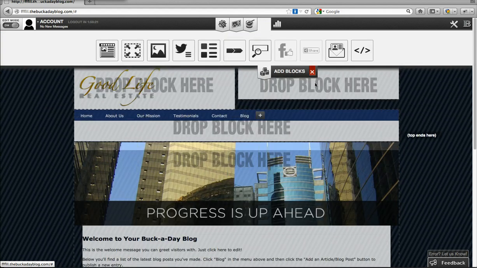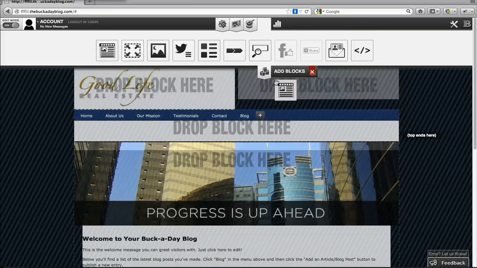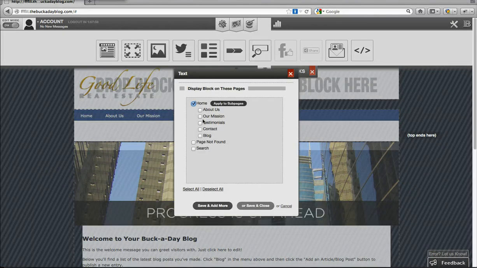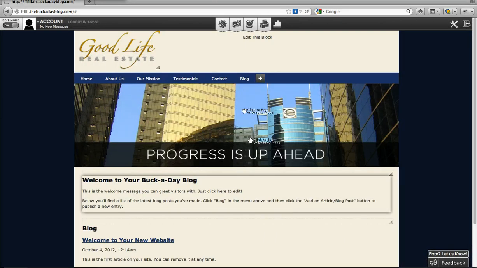And how you do that is you'll see all these big drop block here areas that you can drop these different functions into the site. There's a text bar, which you probably want to drop in unless you have an image that you can drop in. So some of you will have a phone number that's more of an image, some of you won't, and we'll go ahead and drop a text box in over here to show you how that works. I'll apply this to the subpages. This is where this block will show up, which will give us a nice little editor when I close this. I think you'll see that.